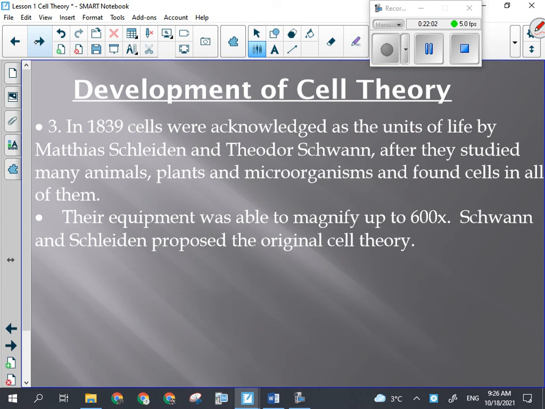In watching and observing what cells do and how they behave, they realized that they carried out the basic functions of the organism. And they also observed cells dividing, reproducing, and knew that there was no place where cells were just produced. They always came from the division of existing cells. So their contribution was that they took all of that information, all their observations, and came up with the cell theory. All right. Questions there?